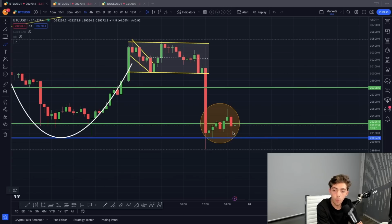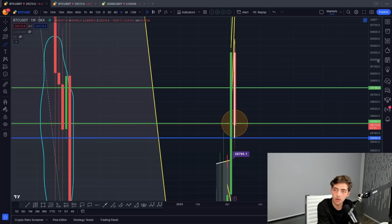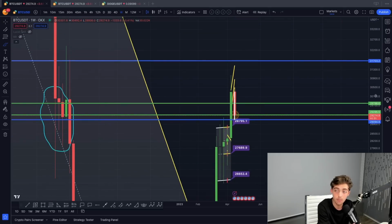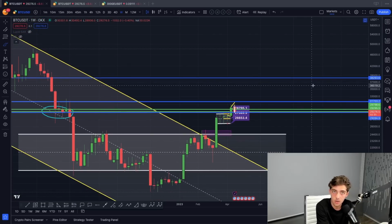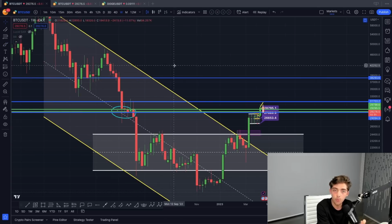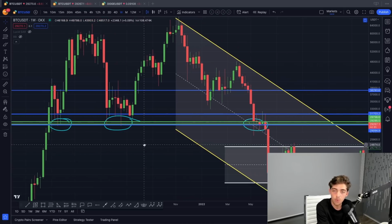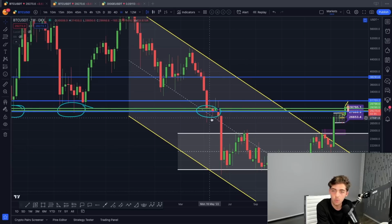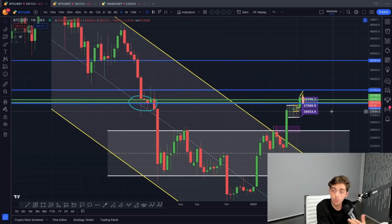Now, I've been talking about how important this 29.1k level is in my previous videos, and today I'll talk about it once again, stressing how important this level actually is. Because if I switch to the weekly chart for Bitcoin, and I just realized there is a possible bearish continuation forming on the 1 hourly chart too, which I will talk about in just a second, so stick with me. On the weekly chart, we can see that the price of Bitcoin came down to this level and saw a major bounce towards the upside in the previous cycles until June of last year, when we finally broke down below the support, and it then became a resistance since June, and finally we've come back up to it and broken it once again.